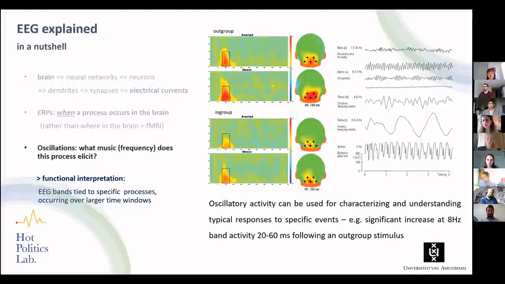over a certain time window. In the presentations that follow, our interns will present examples of how we can use these measures to address research questions relevant to the field of political science. And just to say that again, much of this work is still work in progress, and the data come from just the first 9 pilot participants.